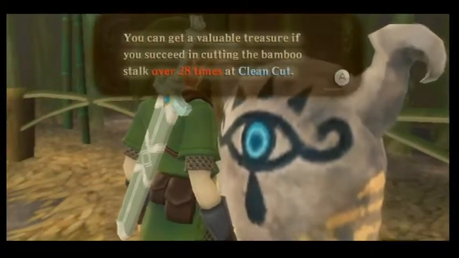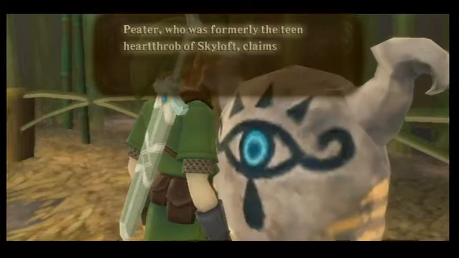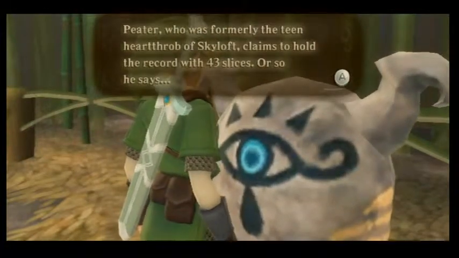You can get a valuable treasure if you could succeed in cutting the bamboo stalk over 28 times at clean cut. Peter, who's formerly the teen heartthrob of Skyloft, claims to hold the record with 43 slices, or so he says.